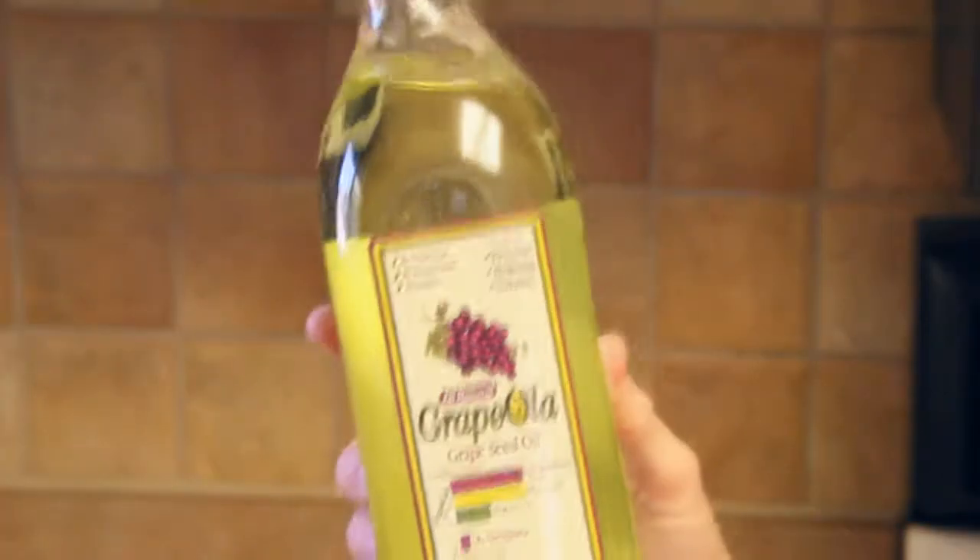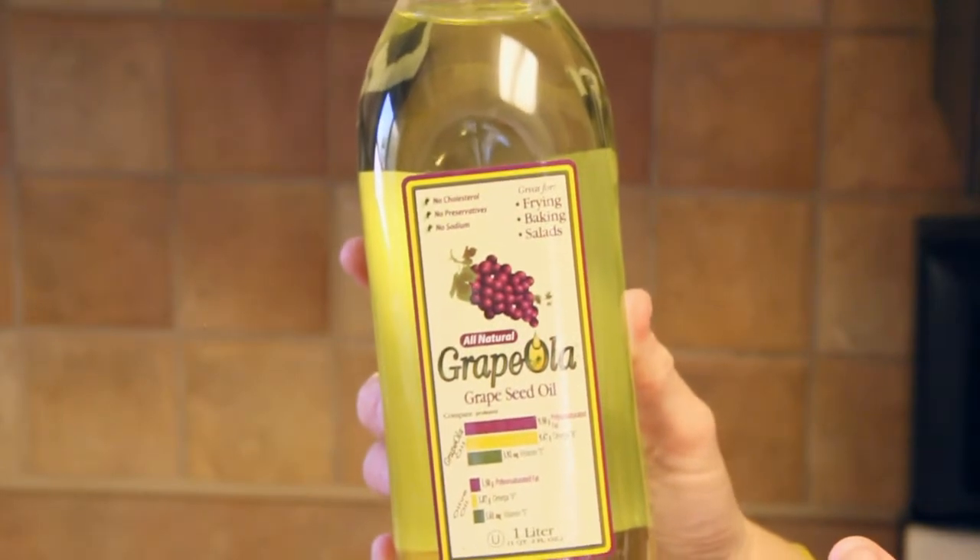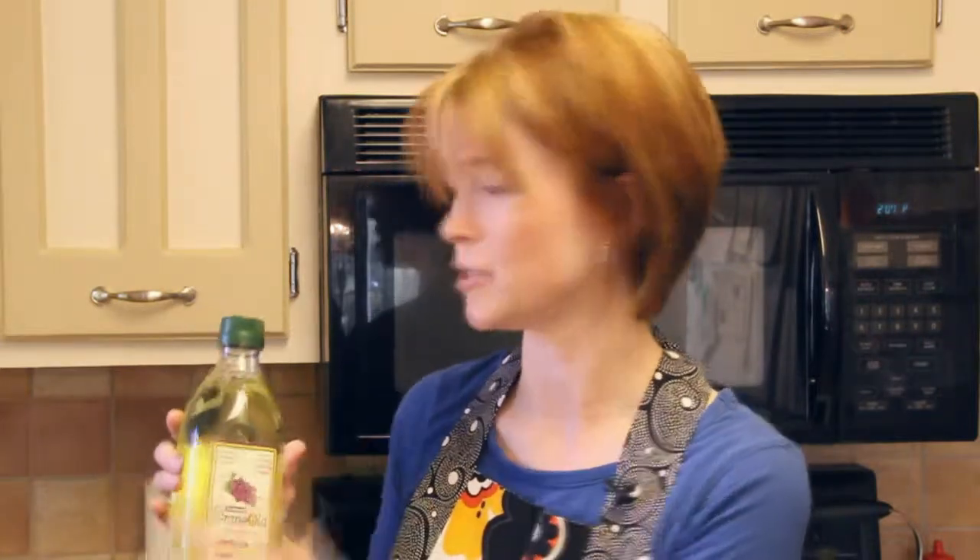Another option in place of olive oil is using grapeseed oil. I've been experimenting with grapeseed oil probably the last three or four months, and I've really been impressed with how this has worked. It incorporates well into batters. It also works really well for sautéing when you're dealing with entrees. This has a very light flavor and a very light consistency, even when you rub it in your fingers. I would highly recommend grapeseed oil as an option.